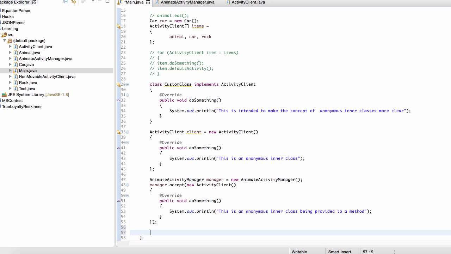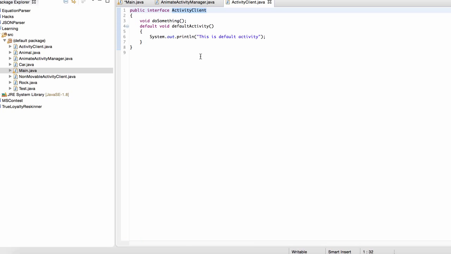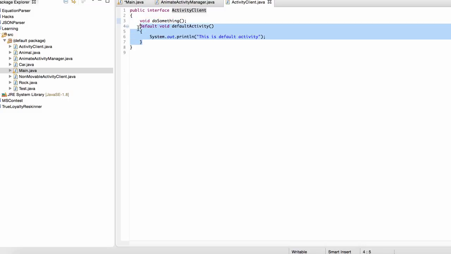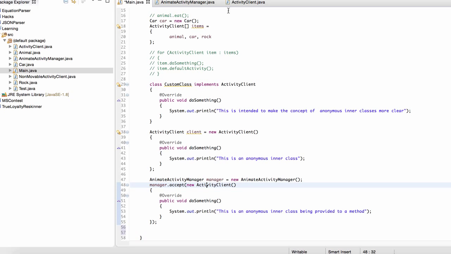to write. The rule is, whenever you have an interface, such as this, with only one abstract method, then you can use a lambda expression. So here we have an interface with one abstract method called doSomething, and it has this default method, but this isn't really abstract because we're providing a definition for it that'll be executed by default. So we can use a lambda expression for this interface.